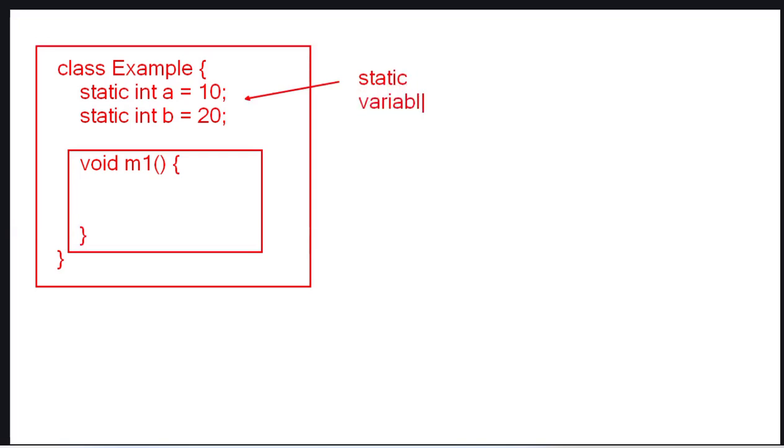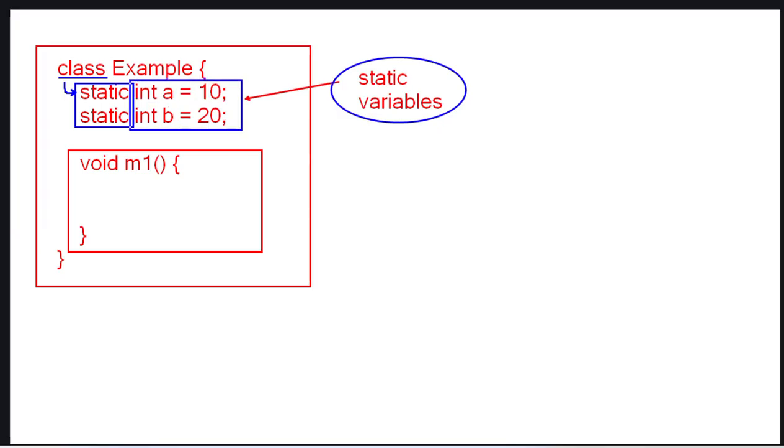Static variables. Why static variables? Because inside the class and because of static. These variables are what? Static variables. Variable means just a data type and variable name. This is a variable. Why are these static? Not only because of static, also because of class. We created variables inside the class with the static keyword. This is the diagram I asked you to draw. Hope everyone has written the same? Understood my words? If you understood my words and are able to write the program as it is, then coming classes will be very easy.